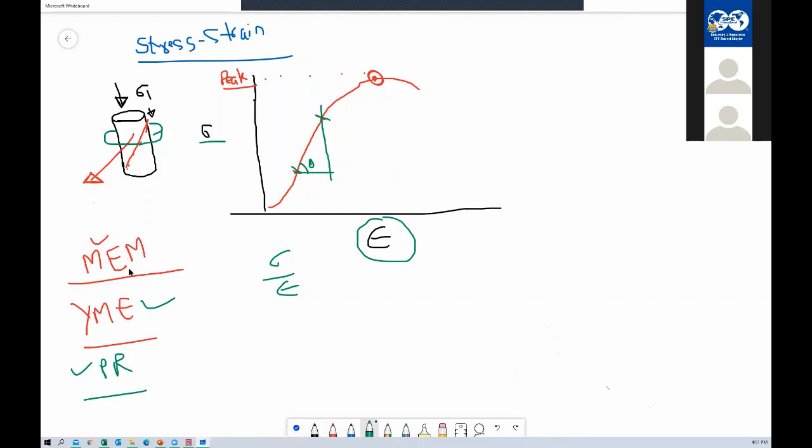Same goes for the mechanical earth model. I told you we will try to get an understanding of Young's modulus and Poisson's ratio. Then I told you we will try to get an understanding of strength parameters, which is UCS. UCS is nothing but the peak load, right? The peak load a rock can bear under no confinement. This is the peak load. This is the maximum value of stress a rock can bear given that there is no confinement. So we'll estimate rock strength, UCS.